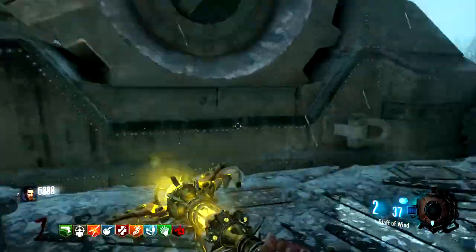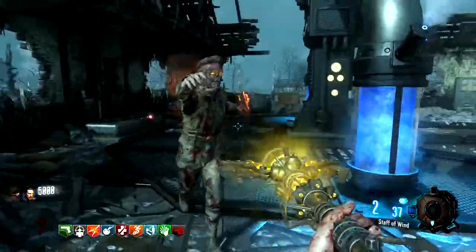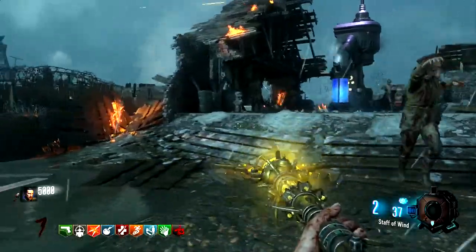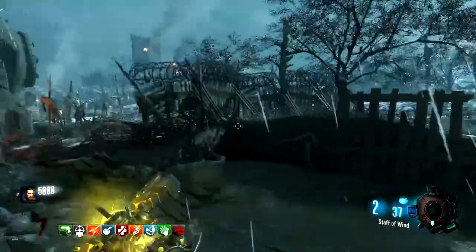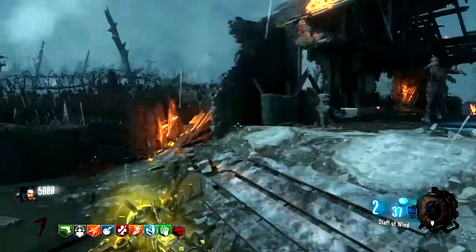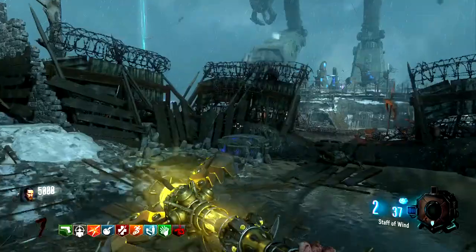Really powerful staff. I also like the design on where the tip of the staff has that little tornado thing. It looks really cool to me, and I just really love this staff. Not as much as the fire staff, but hey, it's close. Alright guys, enough talking about the wind staff. Let's go on to the upgrading steps.